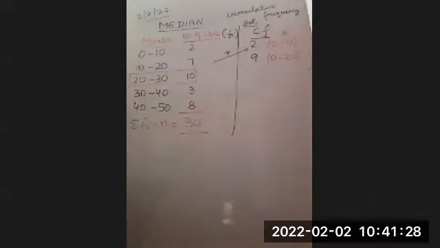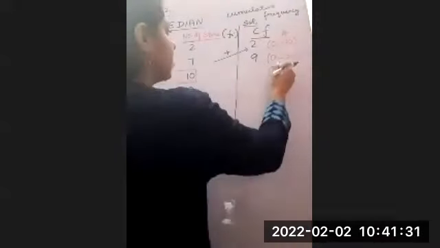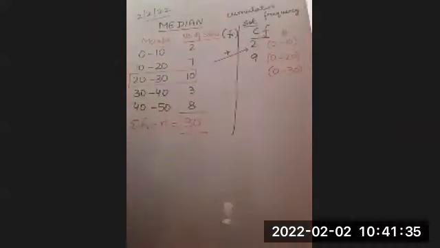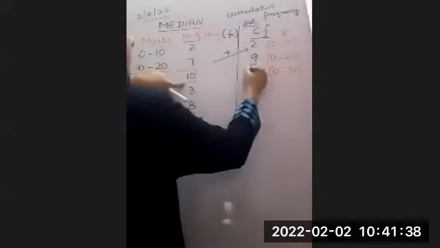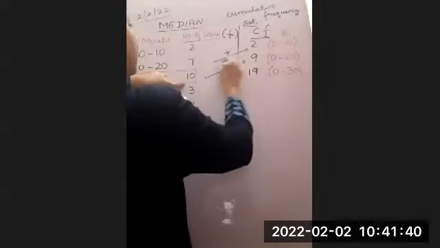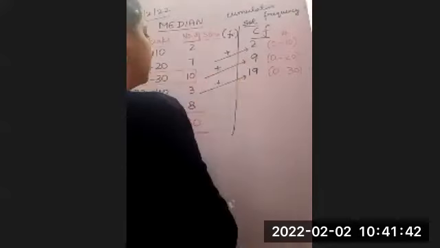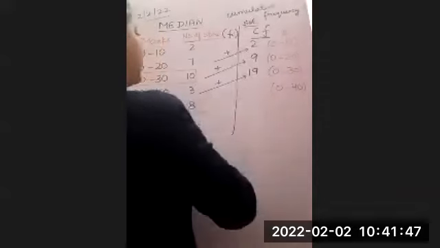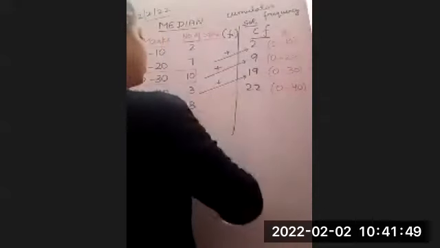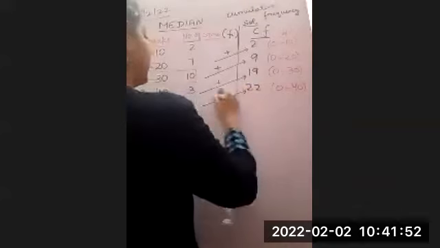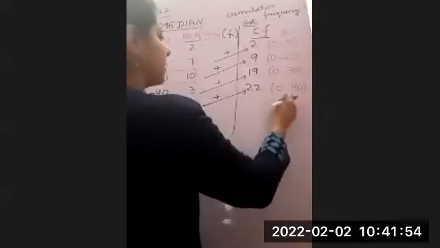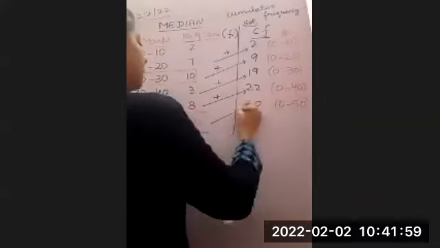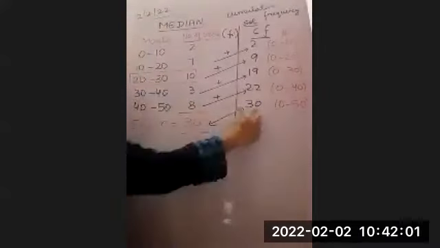Okay? Next, I want to cumulate frequency. So I would be knowing कि 0 to 30 कितने बच्चे हैं यार? 19. We are adding. How many are scoring between 0 to 40? 22. And how many are scoring between 0 to 50? 30. जिनके marks 0 से 50 में. All 30? And in the end, we put a double arrow because these two values must be the same.